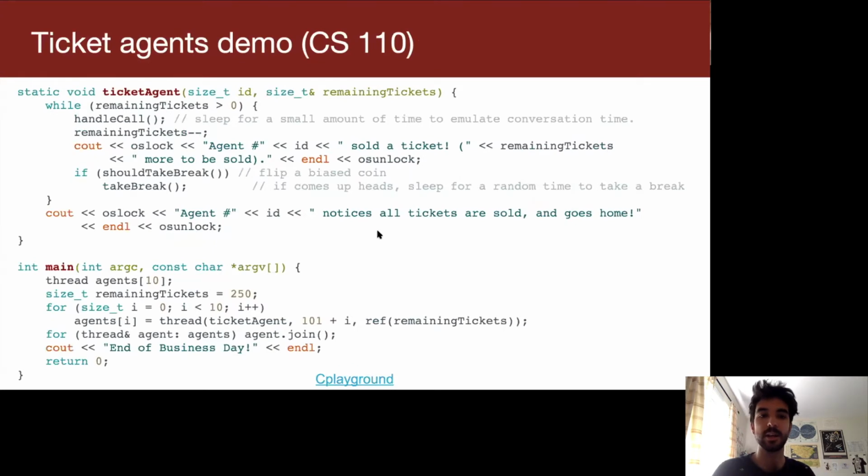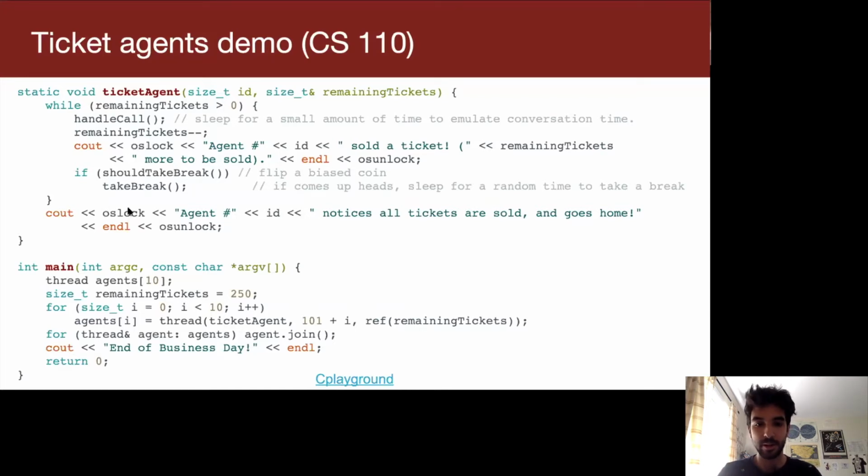So then Ryan was also talking about this ticketing agent demo, which is another classic CS 110 example. I saw that yesterday, I think Jerry talked about condition variables, so maybe he talked about this last week. But the idea here is that we have all these different ticketing agents. I don't know if this is a timely example because air travel is pretty down recently, but you've got these ticketing agents, right? And they have this shared state, the remaining number of tickets, and while the remaining number of tickets is non-zero, you have to decrement it, you have to sell the ticket, maybe you'll take a break.